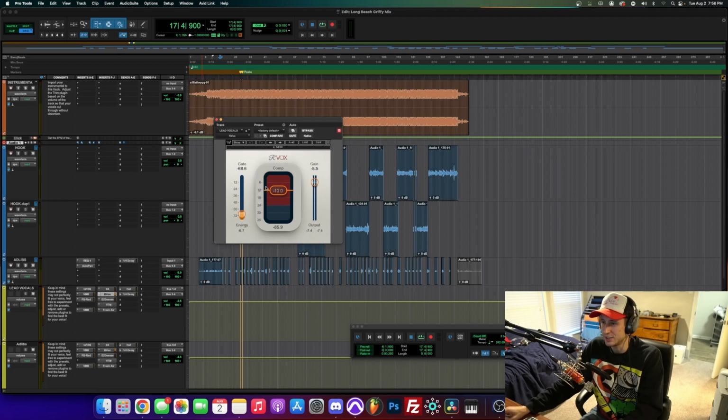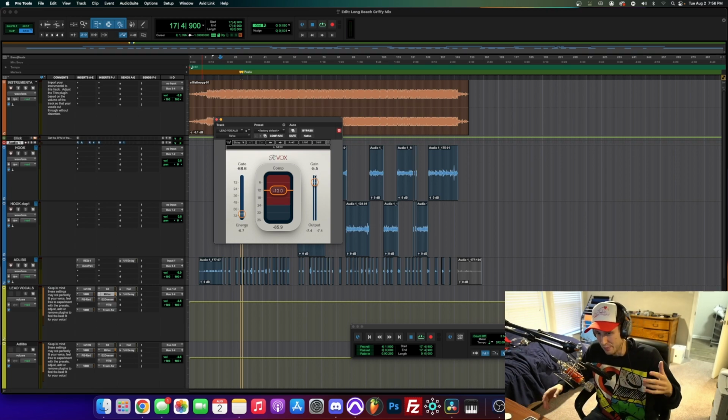I kind of use this as a way to control my dynamics at this point. Obviously, it's a compressor, that's what it's for, but I really use it to control how loud the vocal overall seems, and I'm compressing the shit out of it. I got it at negative 12, but I also had the gain turned down to negative 5 dBs, so it can still sit on top of the mix, but still, you know, be controlled.